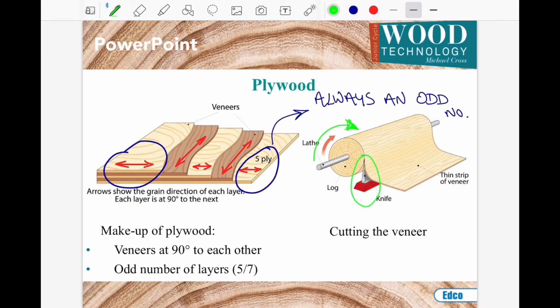And as it's cutting in, the knife is moving inwards, slowly but surely along that log in order to peel off this thin strip of veneer, usually about 2 millimeters thick, thereabouts, okay? And it's peeling it off, and it's getting this one continuous strip of veneer.